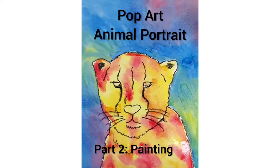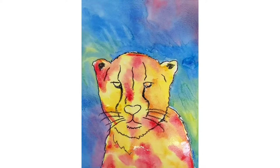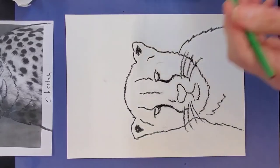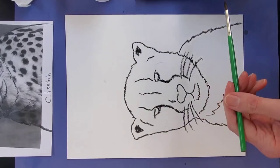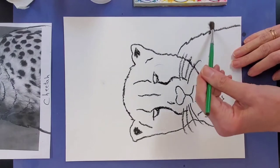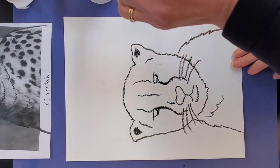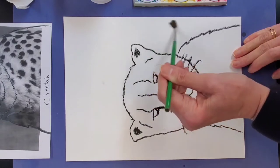You are going to paint your animal portrait using warm and cool color schemes like we've practiced before. I have chosen cool colors for my background, and we are going to use the wet on wet technique that we've used a few times before. So remember, wet your paper first before you apply your paint.